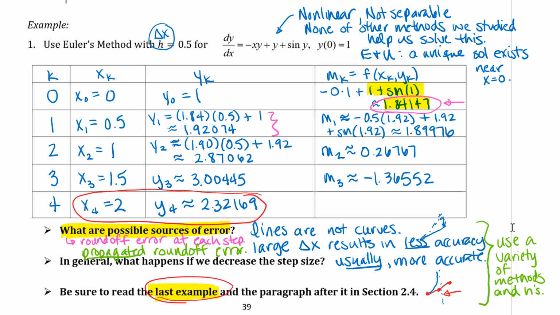The other thing I want to stress here too is that in this example, I did a step size of 0.5. Generally, that's way bigger than you would do in any kind of numerical method. That's pretty big. Generally, you would use a much smaller h value. I did that intentionally so that we could see those line segments and do some calculations by hand here. But generally, you would probably, even if you're going just 0 to 2, use a much smaller step size like 0.1 or something like that.